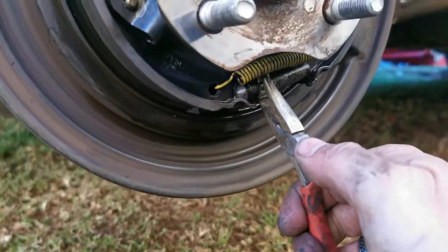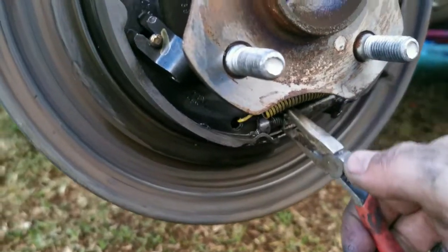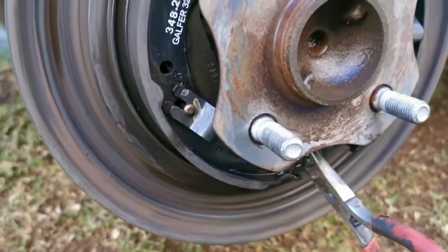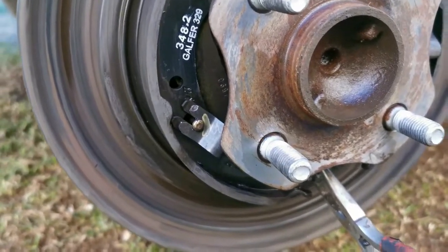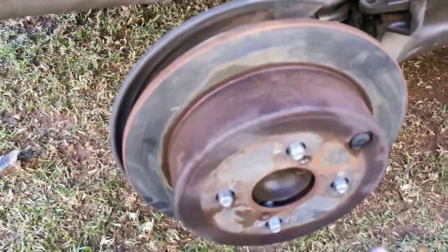Adjusting it down opens it up, adjusting it up closes it. But like I said, if you turn it by hand and it starts turning easily, you know you're closing it, and you don't want to close it, you want to open them up. Okay, let me quickly adjust this. Okay, this side only needed to be adjusted like 2 turns.